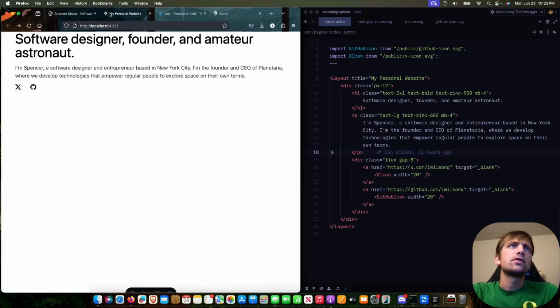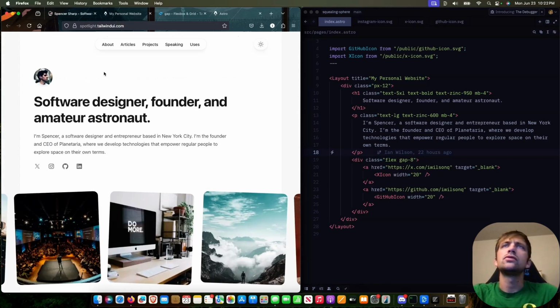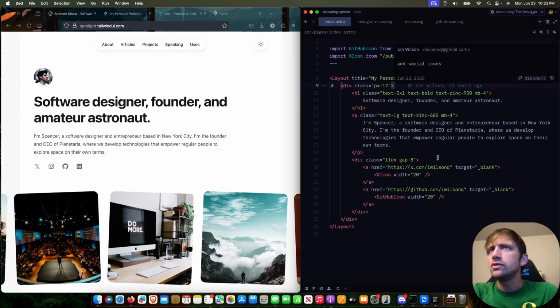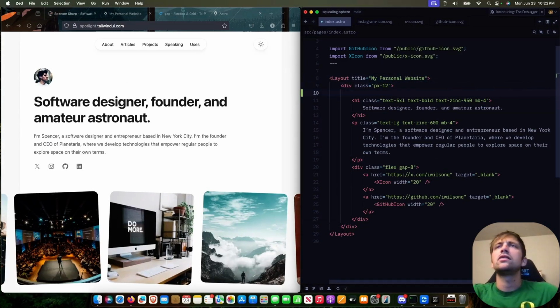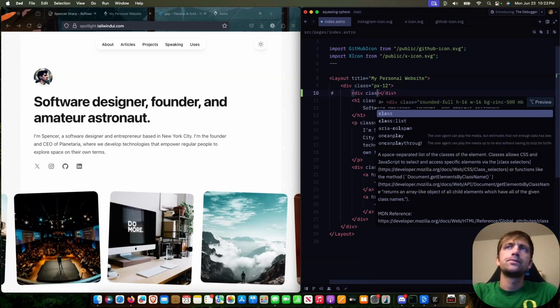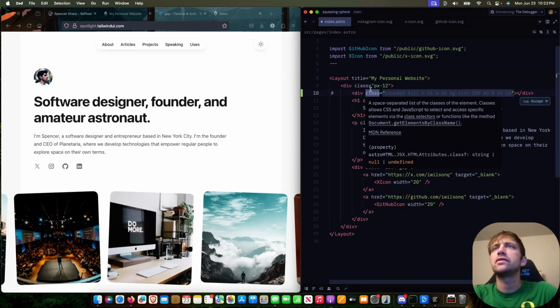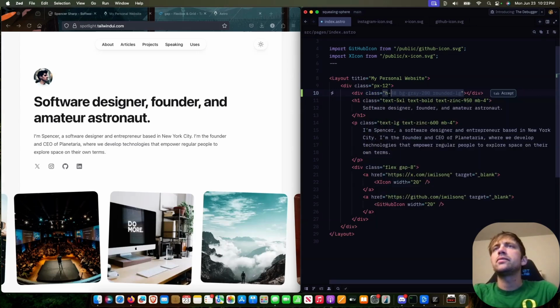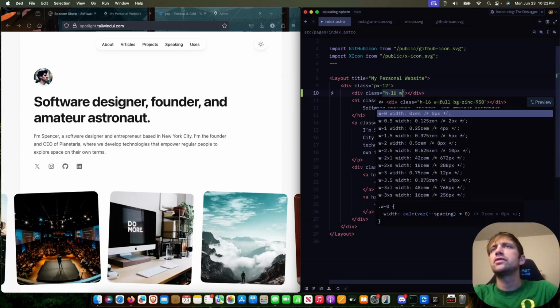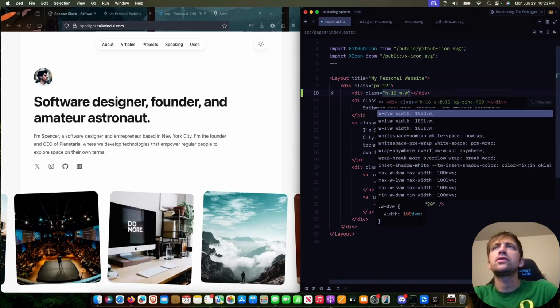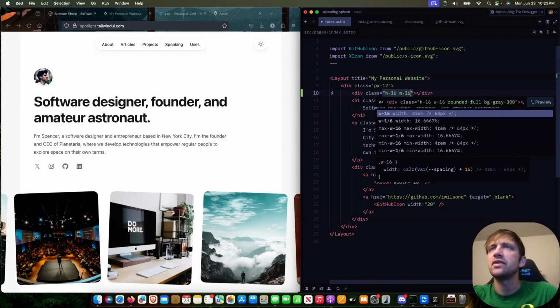So to start, I've got some text right here. Let's add the circle. To do this, I'm going to just make a div inside of this other div with the padding X. And I'm going to give it a class of, let's start by giving it height and width. So I'm going to go H16 and W16.